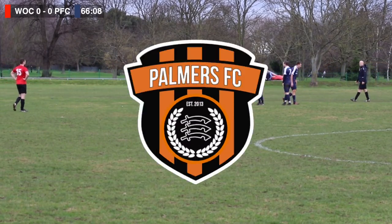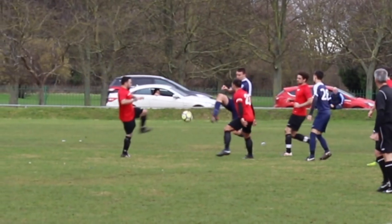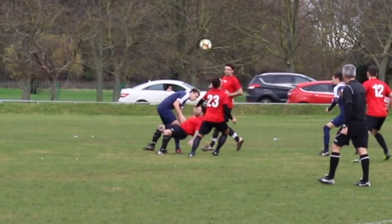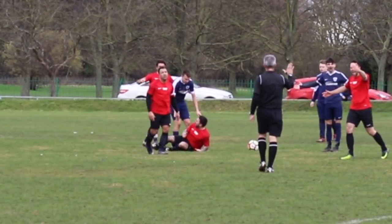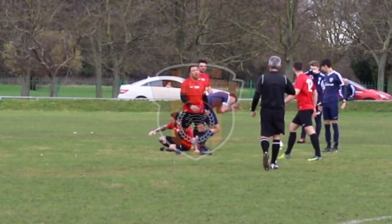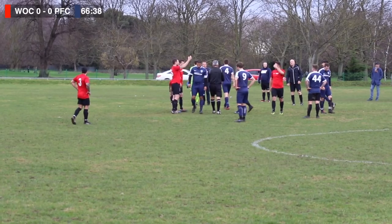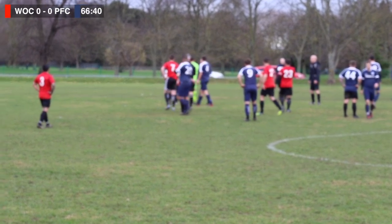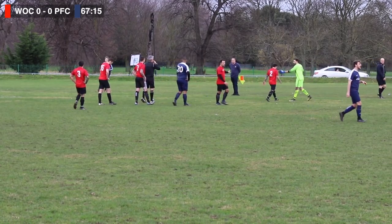Well, that escalated quickly. Obviously after that, the ref's got a decision to make. Looking back, it's a 50-50 ball — it's number two that seems to have come off worse, hitting his head on the way down. He's holding his face though, and he's quick to get over that. Pep checks to make sure he's alright — gets a smack around the face for it. The ref pulls a yellow card out for Pep. I assume he didn't see it as a 50-50. It's going to be a free kick. Not long after, number two is already walking — he's been shown the red card and we've got a fantastic advantage now.